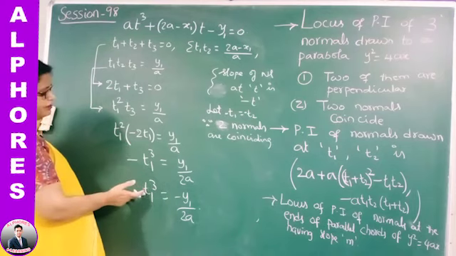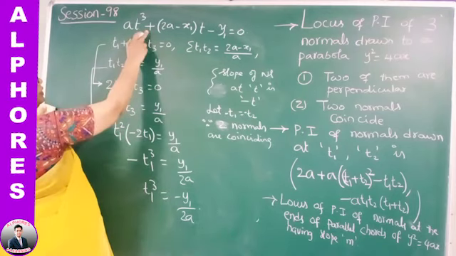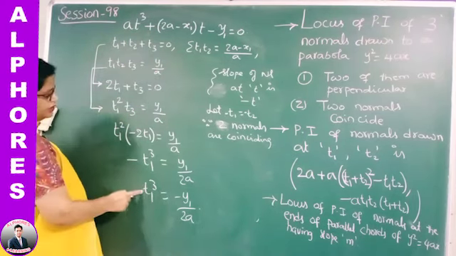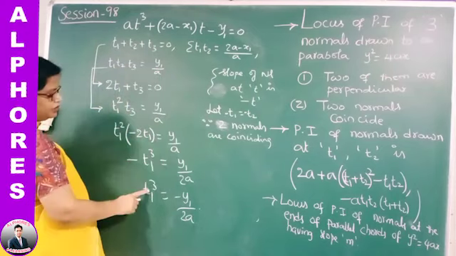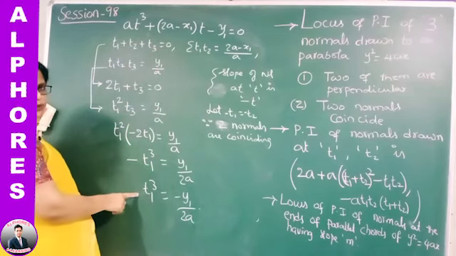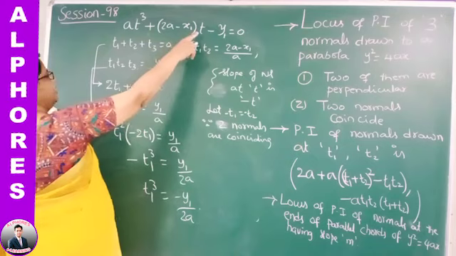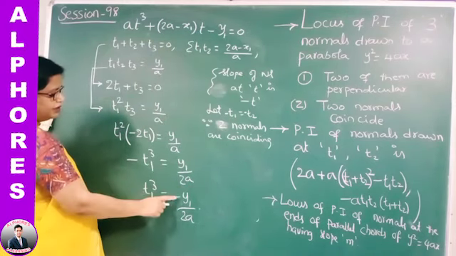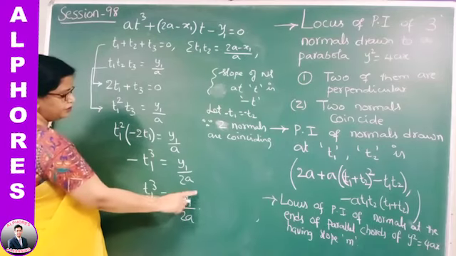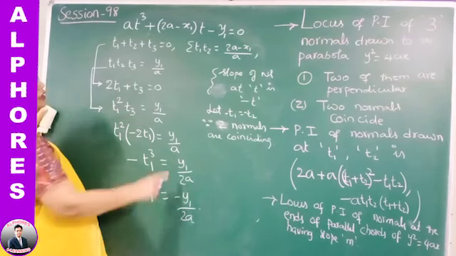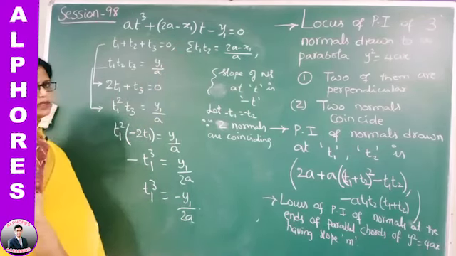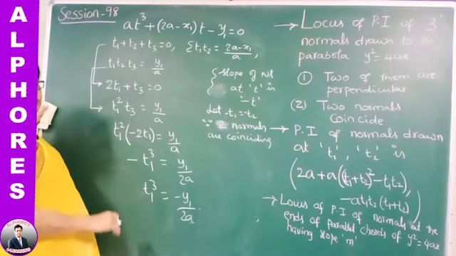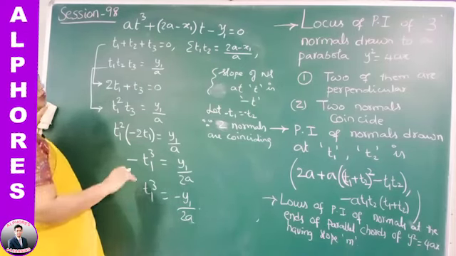Now this value you need to substitute in the given problem. What is the given problem? Actually the T cube value we substitute as it is, no error. But what about here, it is coming T only. That means you take here 1/3 of this value, minus Y1 by 2A to the power of 1 by 3, and next minus Y1 is 0. Thereby we can do the simplification here. And the other method is also there.